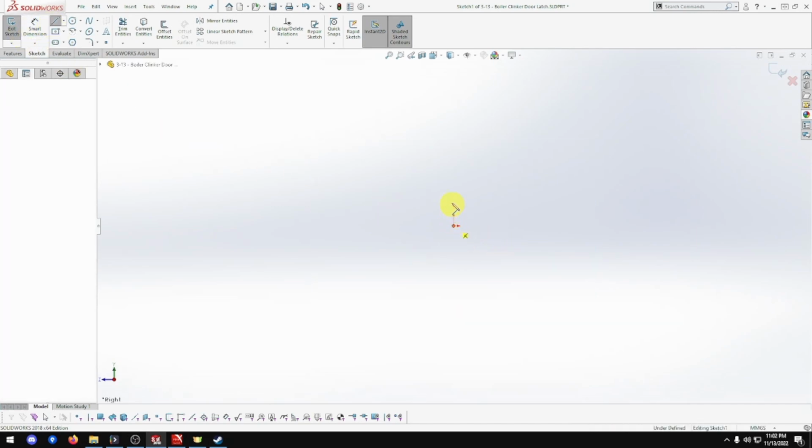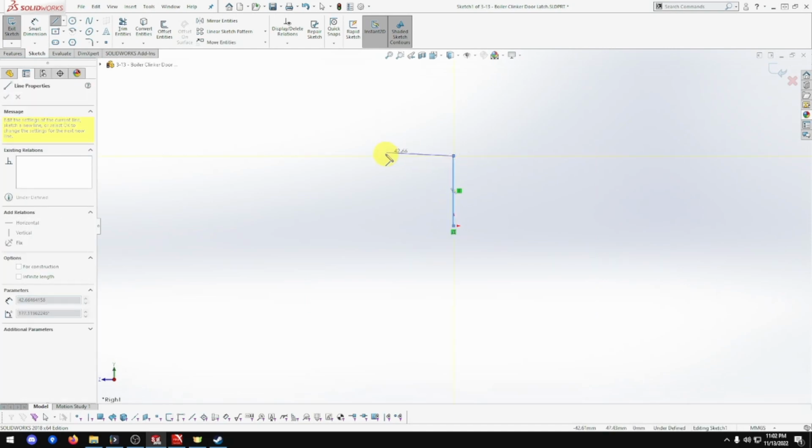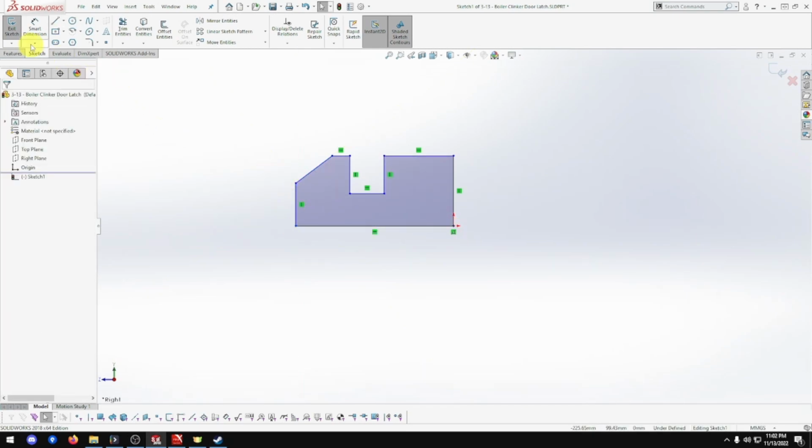Actually, you know what? I'm just going to draw it. So start here, go up, cross, down. There's a box that's cut out of it. Cross a little bit, that's a corner cut off, and back in. There we go. So pretty much that's a rough shape.